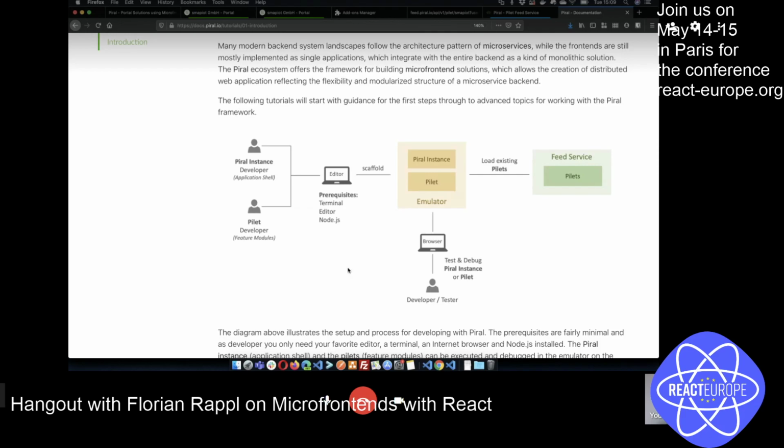So in a nutshell, we have a single service added to, let's say, a standard application that brings the abilities of loading microfrontends. And we call this service a feed service. Now, there are different ways the feed service can be used. You can use it in server-side rendering and preload things.